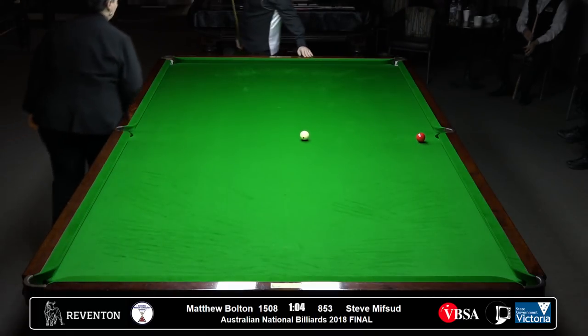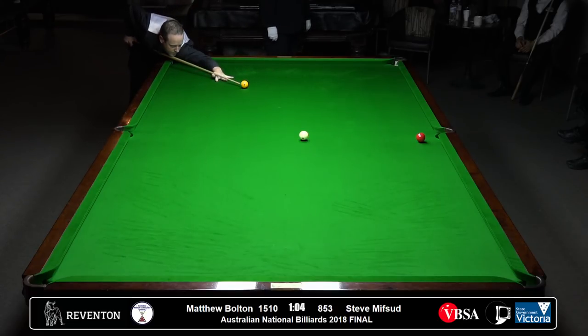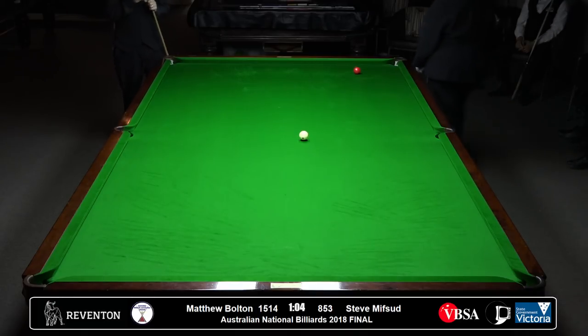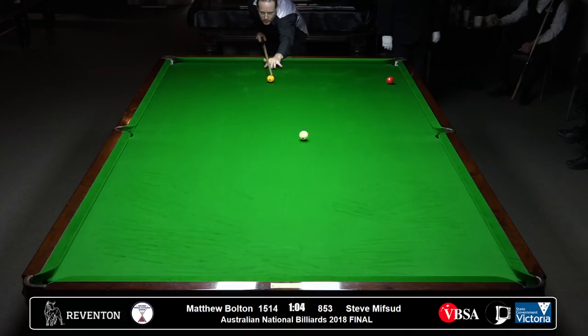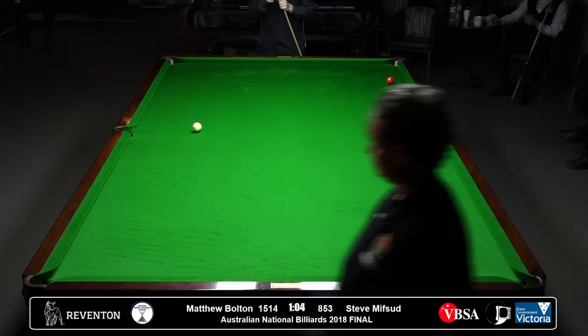He played himself out of position there, but again, I think this table's slowing. Definitely the ball's pulling up, which has been typical all week. Oh, this is a problem. There we go again. From this time of day onwards, it's quite cool in there, and it doesn't take a lot to change the conditions. These guys are so fine-tuned. The use of side on the ball, far more so in billiards and snooker, is just crucial, and that effect of the side just changes a little bit, and suddenly the next shot's harder instead of being easier.